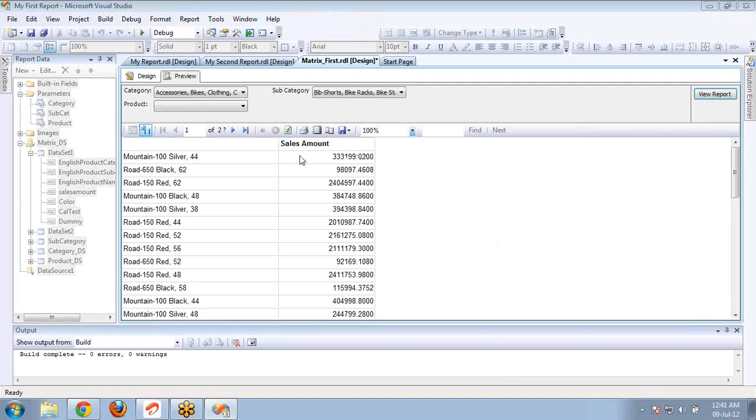Now this is how you can generate the report. You can use expressions here. You can multiply or divide or do whatever you want to the values.